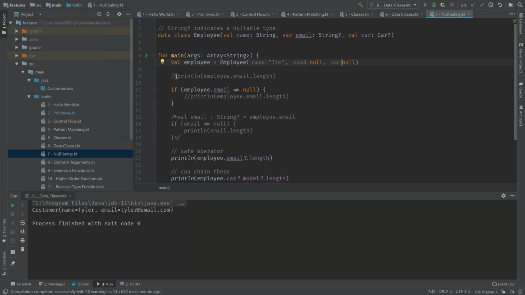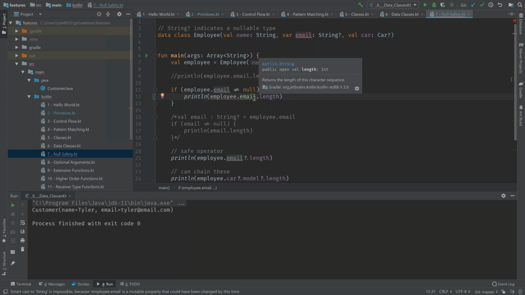Now, if I want to print the length of that email string, then you'll notice I get a compiler error. And that's basically saying that length is only defined on a non-nullable string. There's no way I can compute that on a null string. So instead of a warning for Java, we actually get a compile error in Kotlin, which helps avoid that null pointer. Now, one way that we'd get around that in Java is we'd first check if it's not null. But in this case, we'll see that we still get an error in Kotlin. And this wouldn't even produce a warning in Java.